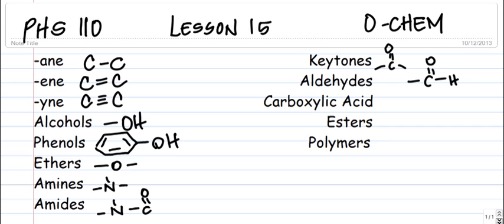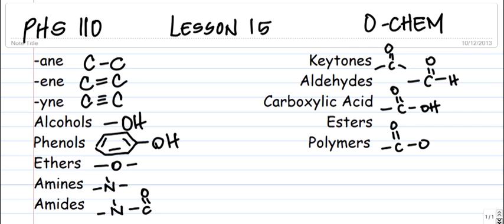A carboxylic acid, again, these three are going to look very similar. Carboxylic acid, you have your carbon again, double bonded to your oxygen, but then on the other bond you have another oxygen with a hydrogen coming off. Esters, again looking very similar. You have your carbon-oxygen double bond, and then just an oxygen coming off. Polymers are really, really long, complex molecules that repeat themselves, and I won't draw one out here for you.